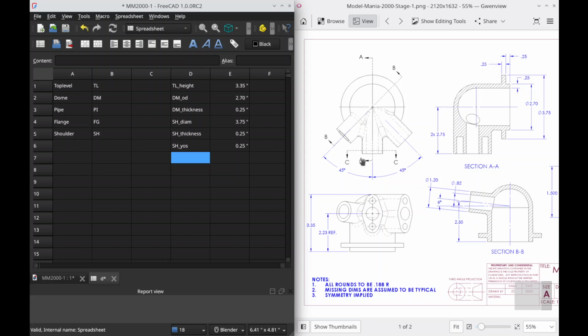So let's start doing some flange dimensions. The first one is going to be the flange height, then the flange length. The height is here 2.23 inches. The length is going to be 2.75 inches, and that's 2 times its share between the two flanges.